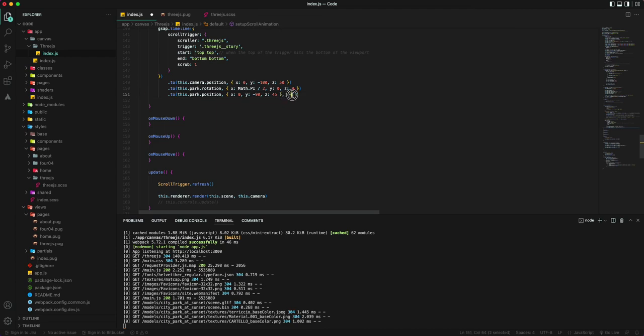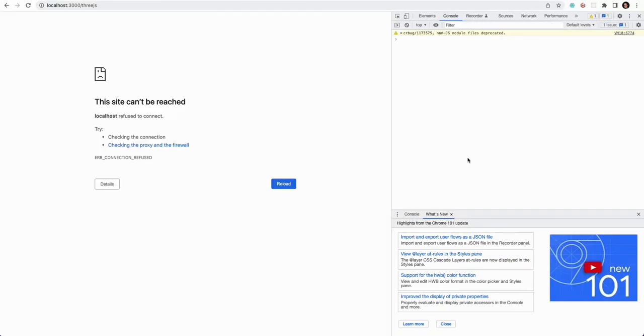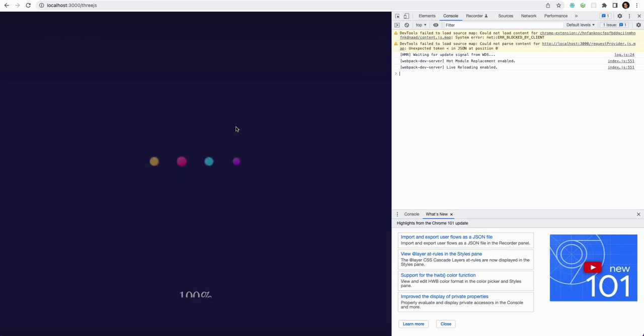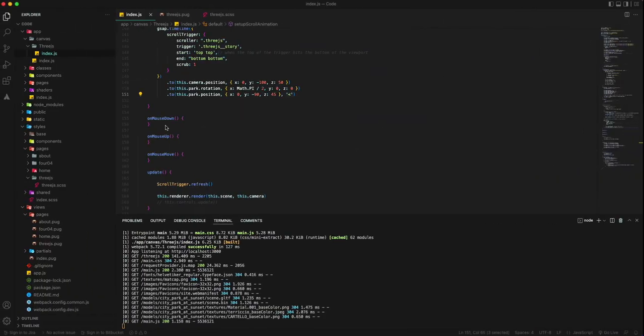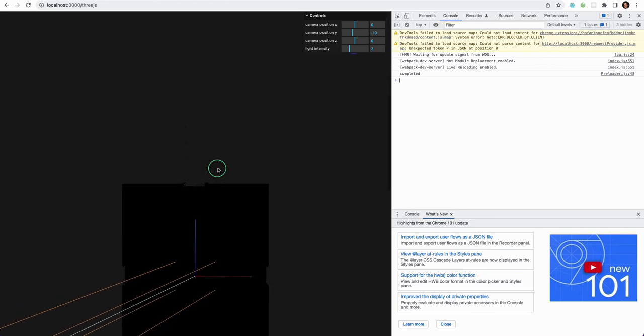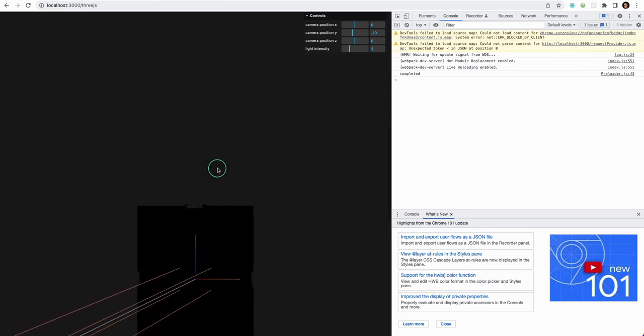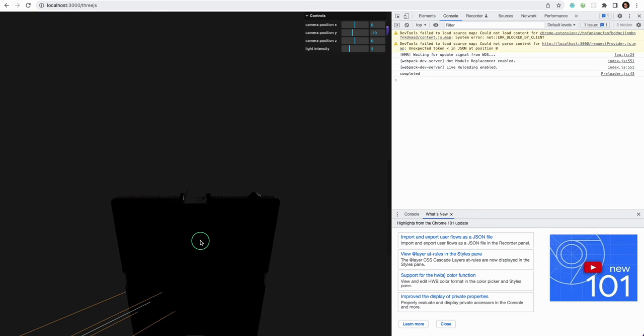This time I'm adding this here. That means that these two are gonna happen at the same time. That's a GSAP thing. So I'm rotating and moving the position of the park at the same time. If I save it right now and go back here, as I start scrolling, you're gonna see the first section, which was the camera position, happen first. Once we reach the end of the position that we wanted, the next step, the rotation and the position change of the scene, are gonna happen at the same time.